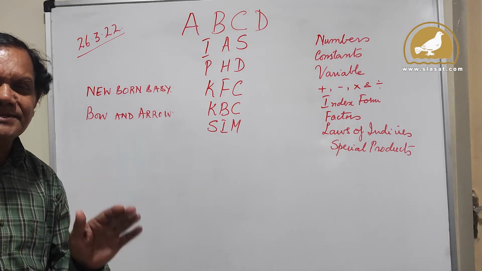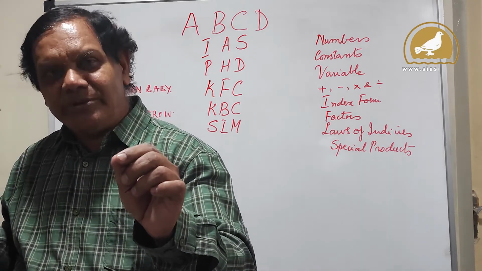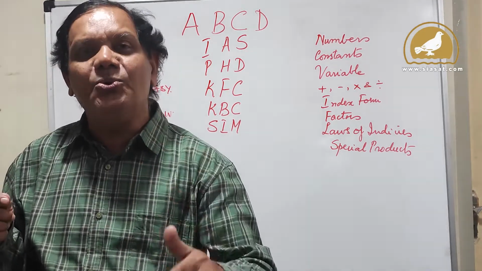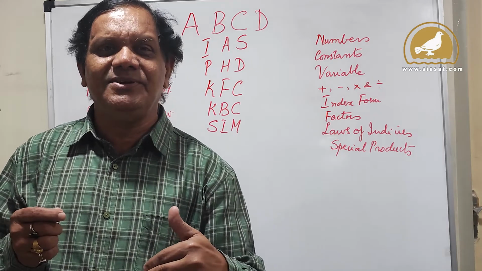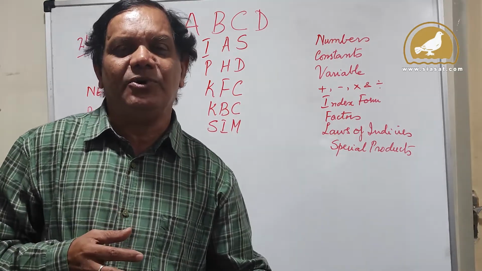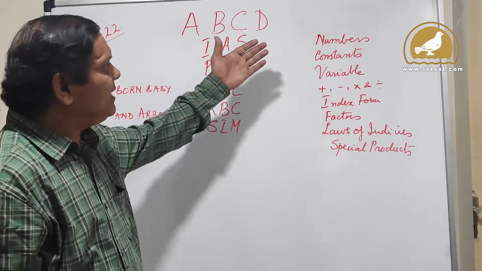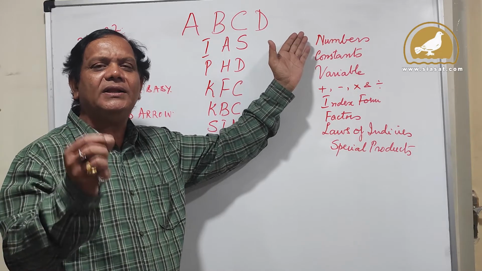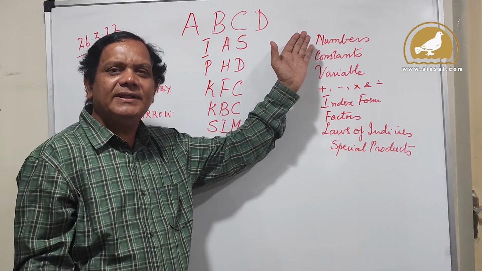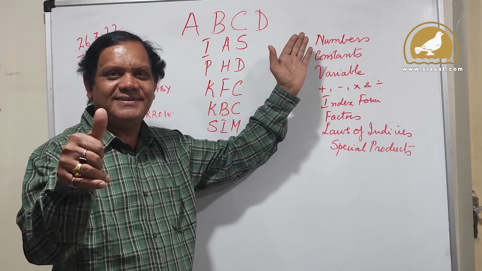The next one is the bow and arrow rule. When you put the arrow in the bow, you have to pull it backward. That means for mathematics, you have to go back to the basic fundamentals, back to basics. For today's topic, the basic fundamentals are: number one, the different types of numbers. They are natural numbers, whole numbers, integers, rational numbers and irrational numbers.